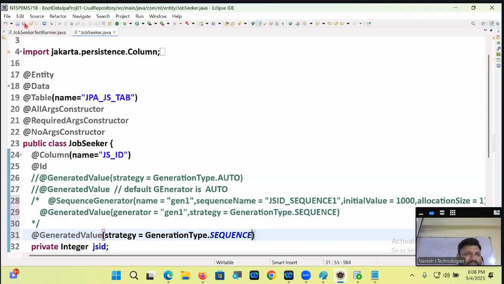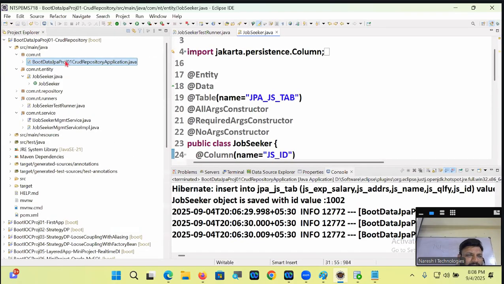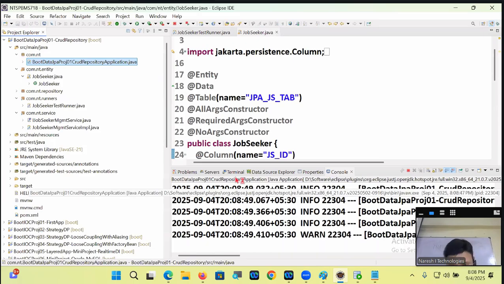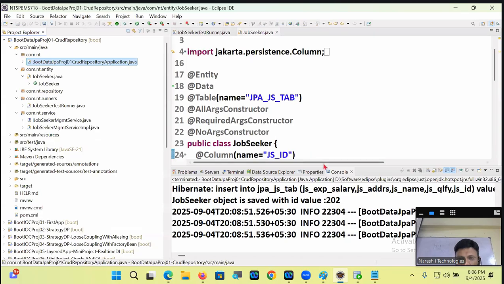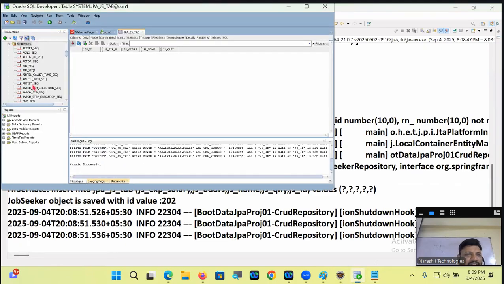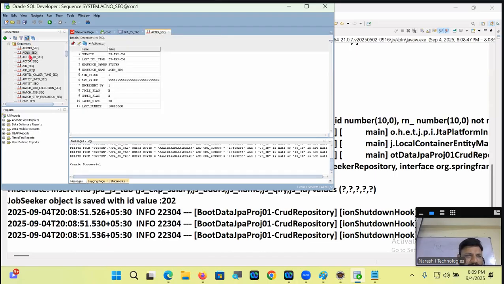Okay, let's see what is the default nature of this, guys. Right click, run as Java application. Unfortunately, JPA underscore JS underscore tab underscore sequence is already there. Somehow it is already there, that's why it is using the existing one.